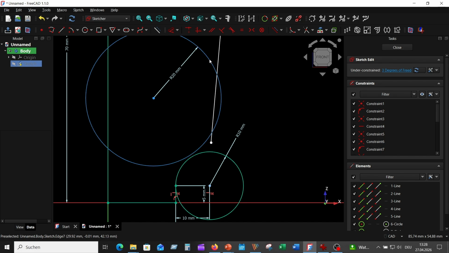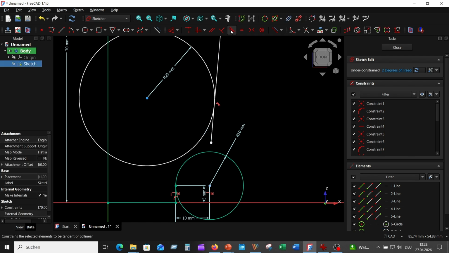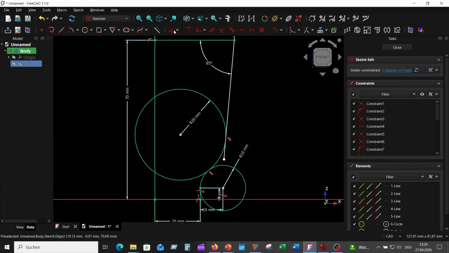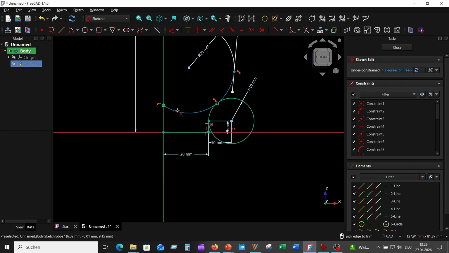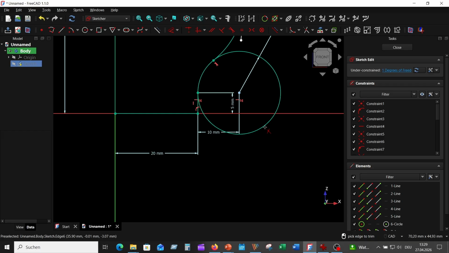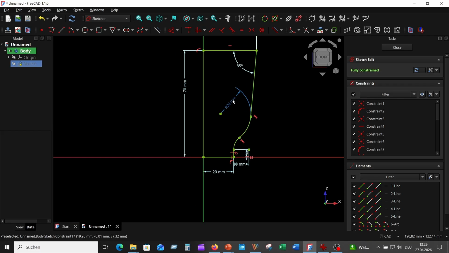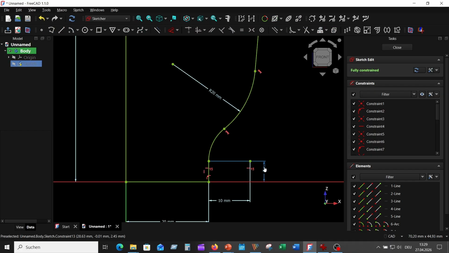Constrain the new circle tangential to the line and the circle. Next, remove unnecessary edges and curves with the Trim tool. The sketch is fully constrained, then close the sketch.